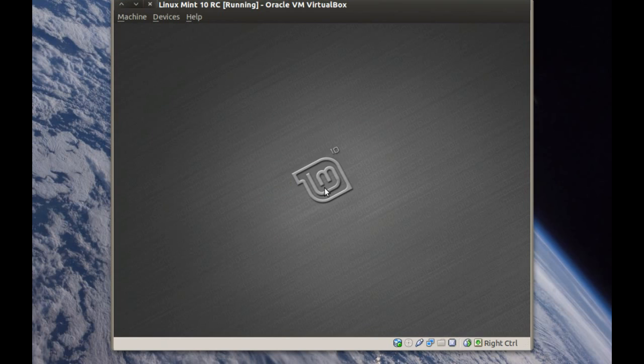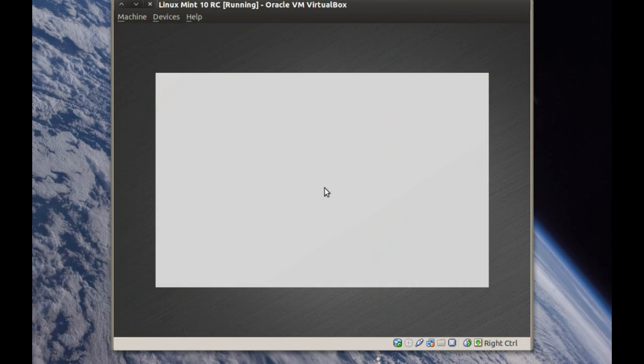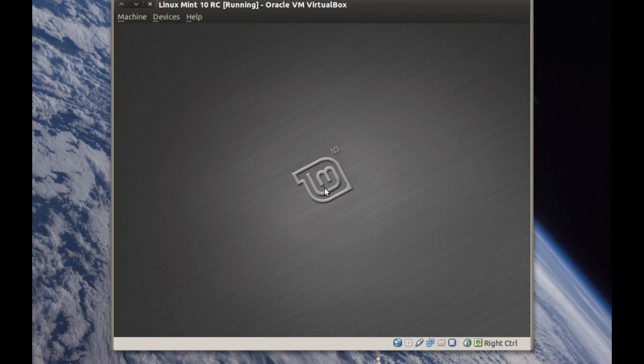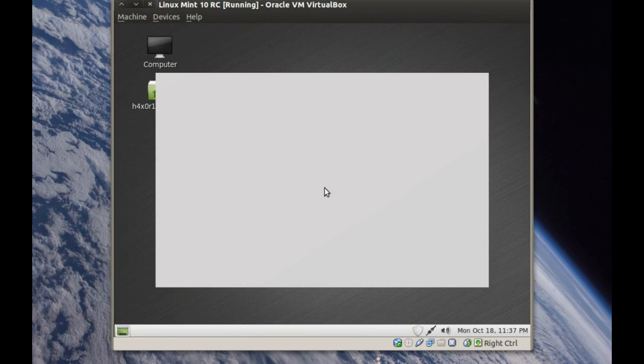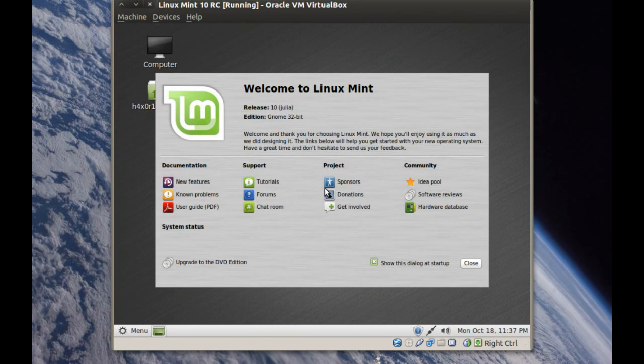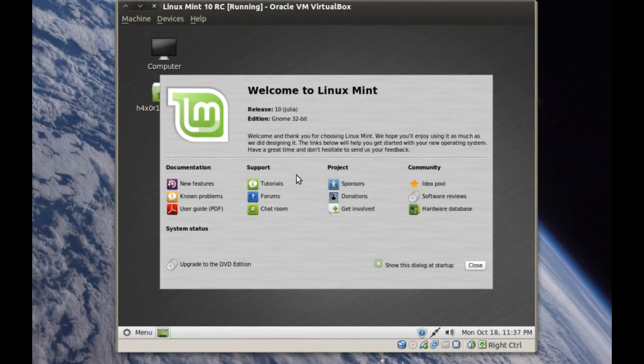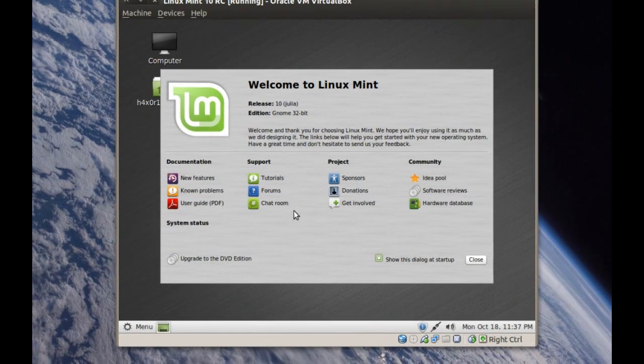With my previous experience with Linux Mint 9, I really liked it, and I'm a big fan of GNOME. KDE is okay. When I tried it in Linux Mint, KDE was okay. It was better than trying it on the other ones. But the only reason I tried it was because of the new update of 4.5. So there has been a great improvement with KDE, but I'm still not comfortable with using KDE. I'm more comfortable with GNOME.